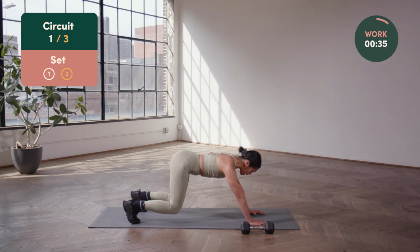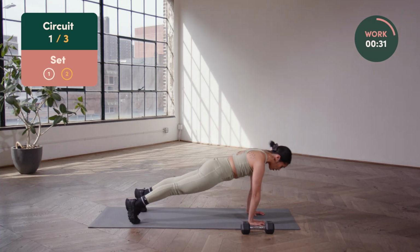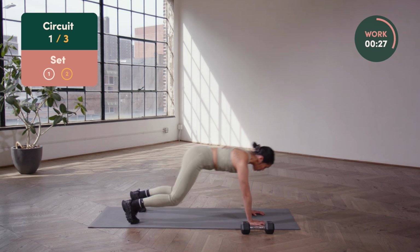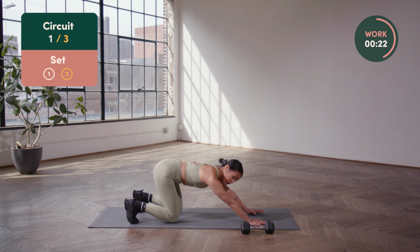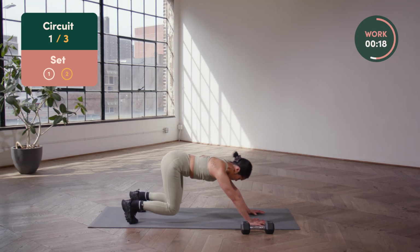Think 2 to 3 seconds to bring yourself back. Feel the quads, the glutes fire up, and then spring yourself forward. Taking your time on this one as you load up and push back into your plank. You can always take that back, drop the knees if you like a little bit more support, and then lift the knees back into your plank.